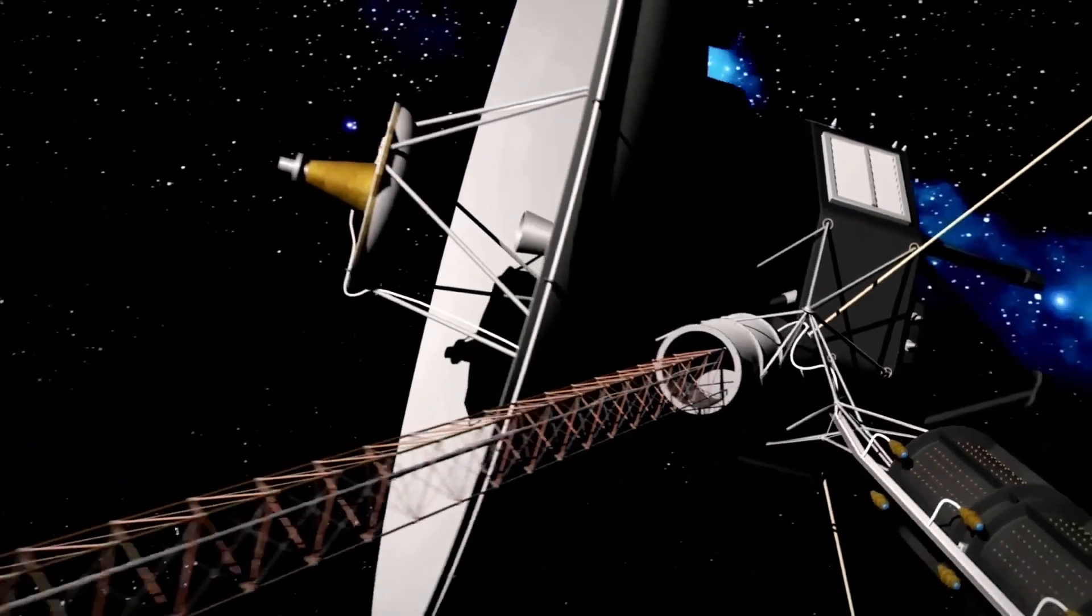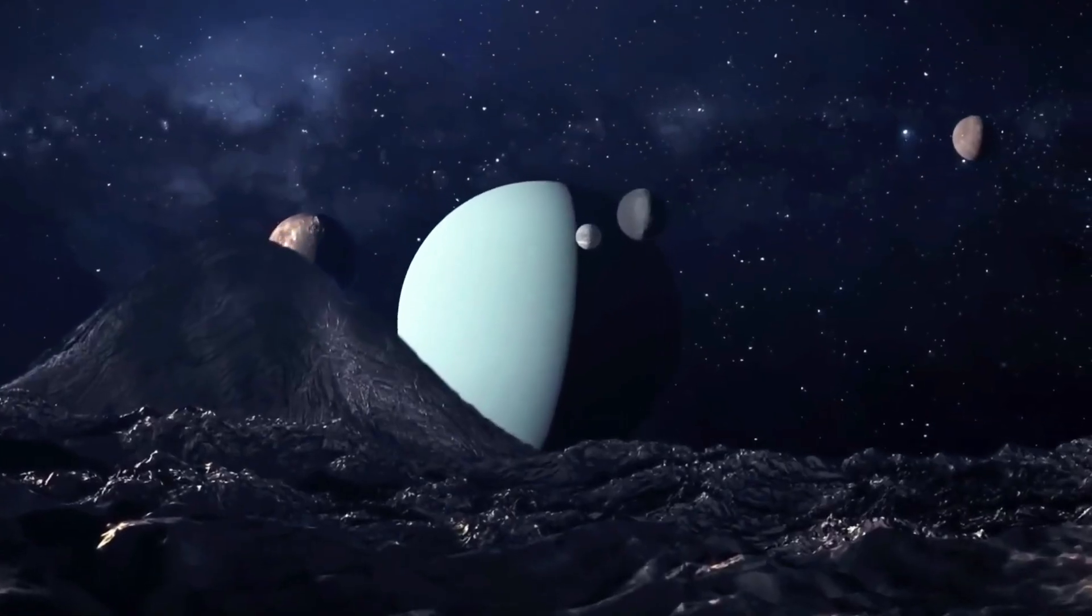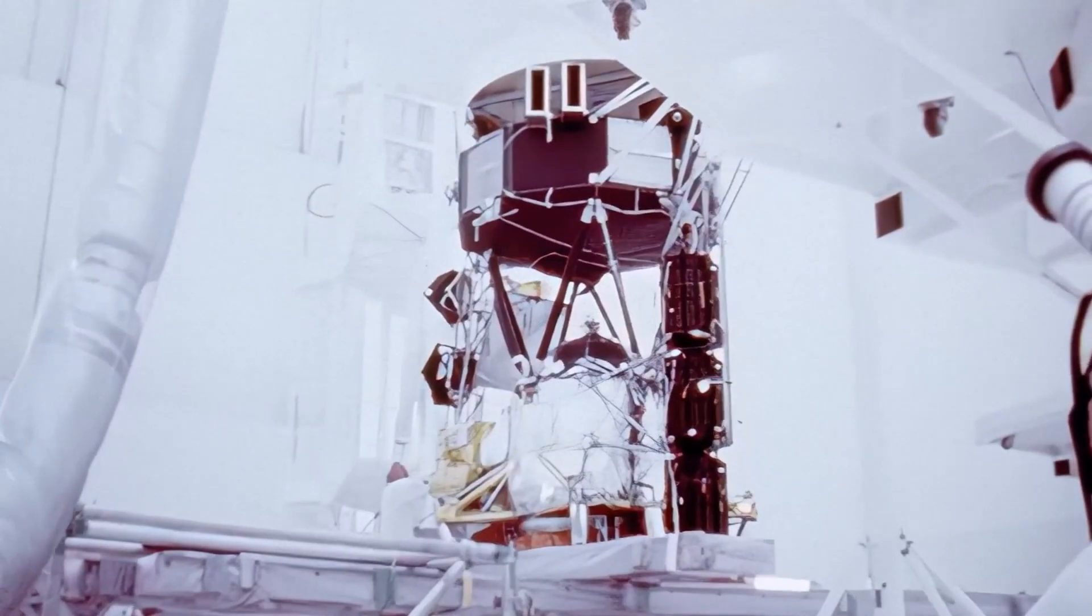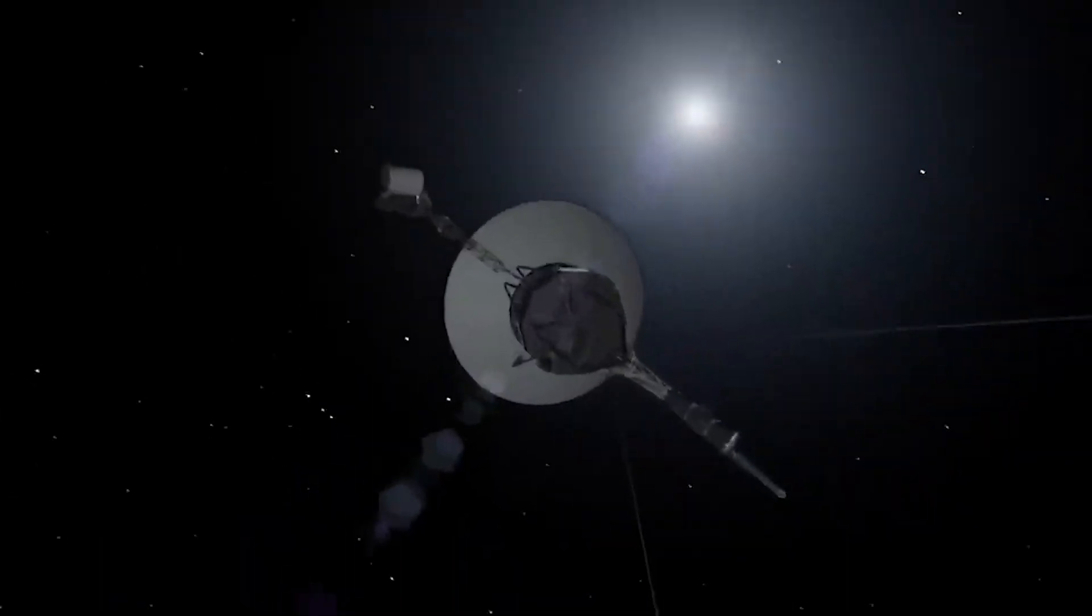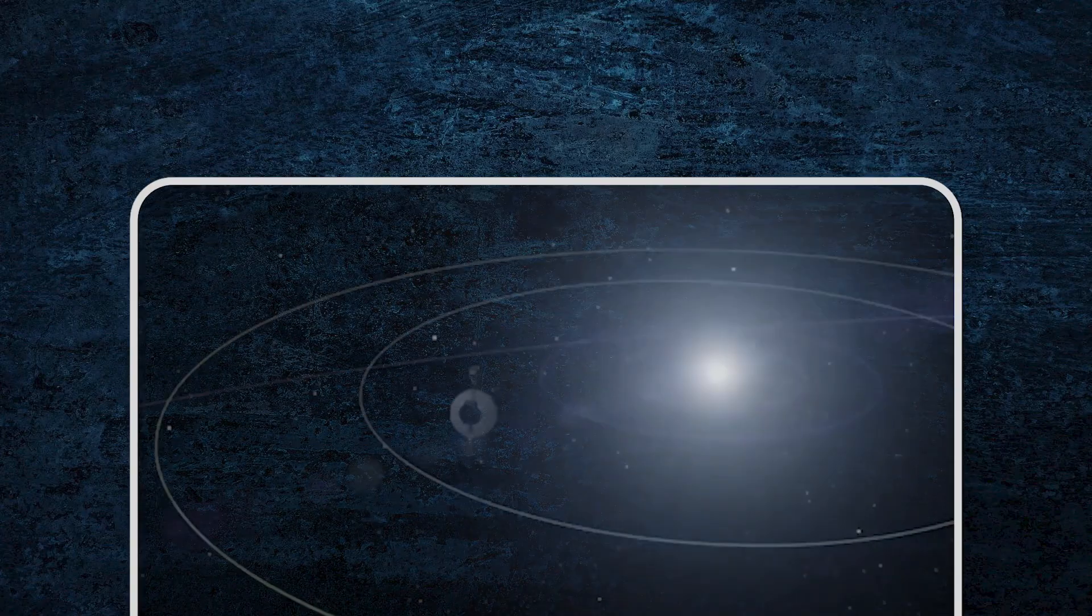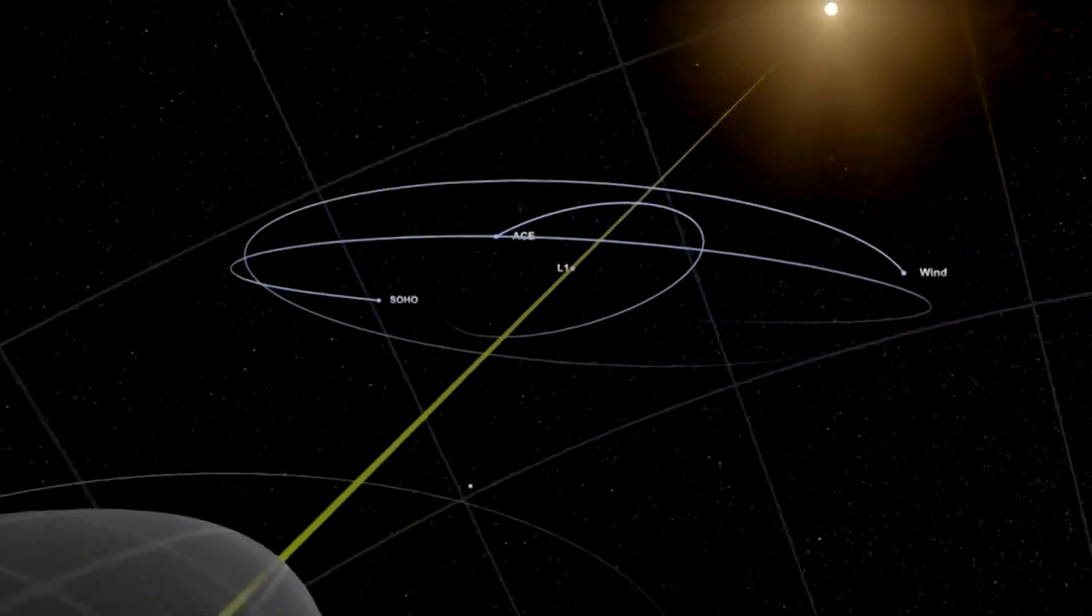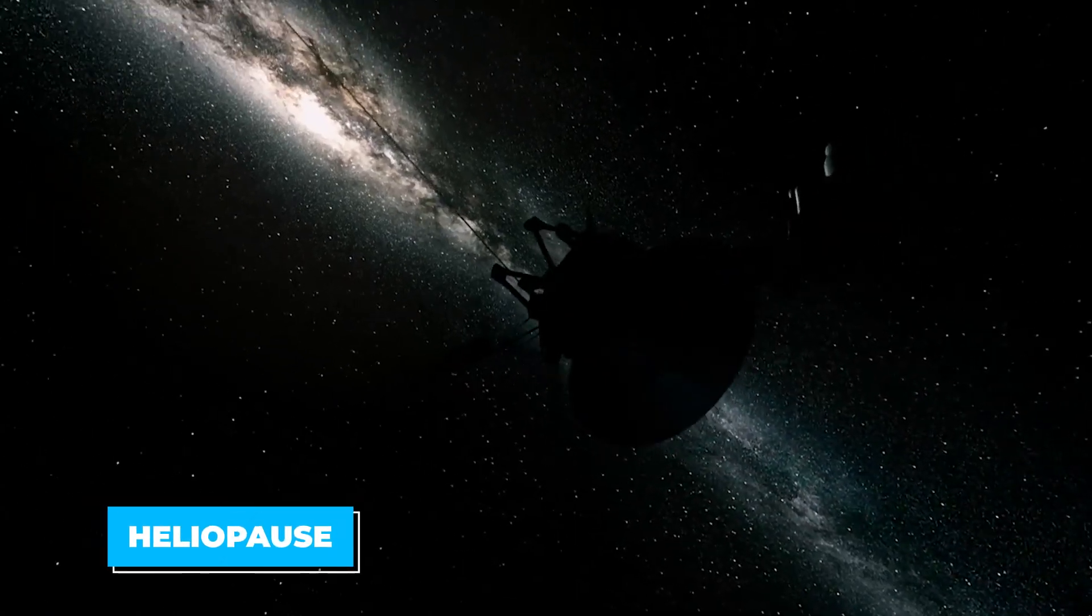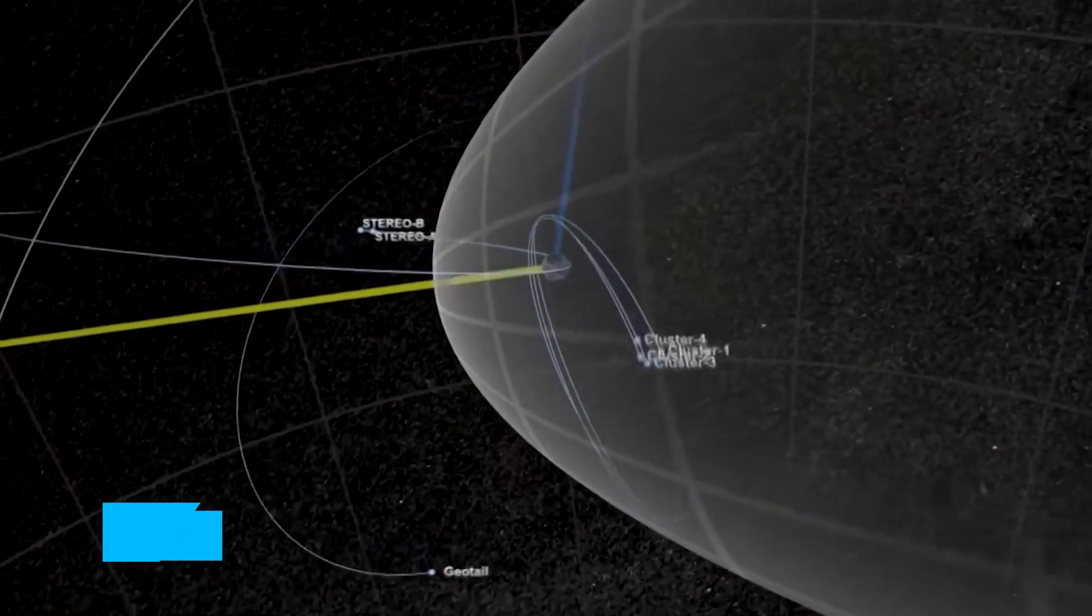One of the wildest things it encountered was the Oort cloud, a massive field of icy comets at the edge of the solar system. Astronomer Jan Oort predicted its existence way back in 1950. But as Voyager 1 passed through it and entered interstellar space, scientists noticed something weird. The edge of our solar system, where our sun's influence ends, is called the heliopause.